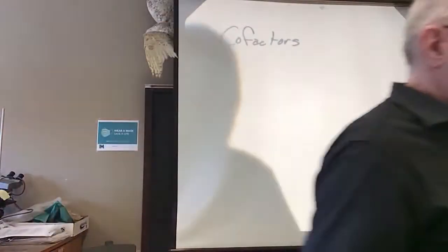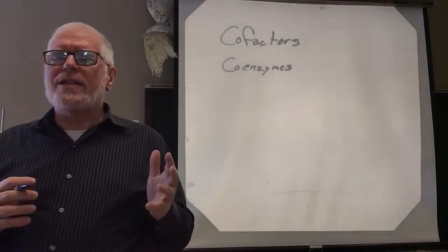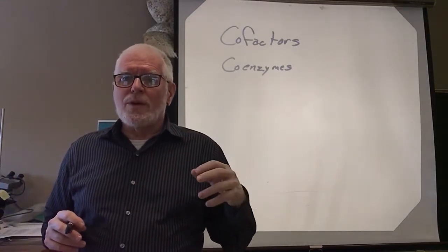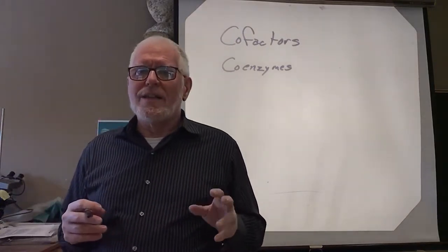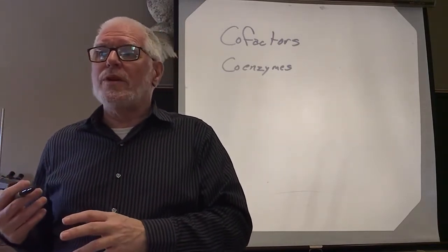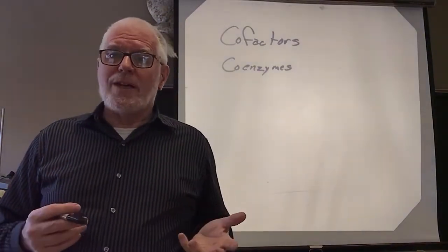And then you have coenzymes. Now these are not enzymes. In fact, they come in a whole range of different molecule types. They're small enough that in order to absorb them, you don't need to break them down and take them in as pieces. Sometimes you need to play with them a little bit once they're in you, but they're generally absorbable in their coenzyme form. We make a bunch of them, and we get a bunch of them in our food. The stuff that we need, but we don't make, coenzymes, are what we call vitamins.